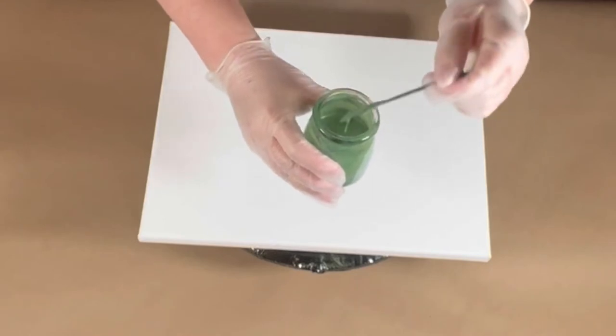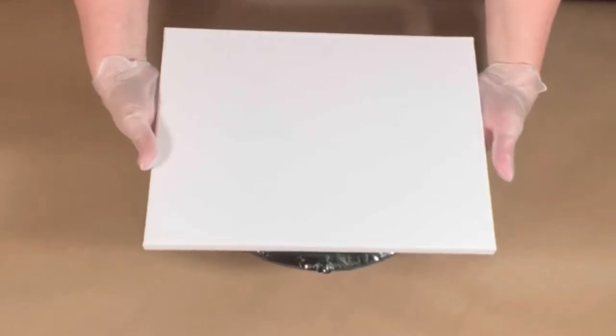So this is an 11 by 14 canvas. I'm using up some leftover paints. I honestly cannot tell you which paints they are. I think there's a couple of TLP pigments in there and some DecoArt metallics.